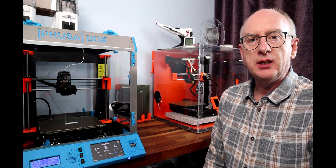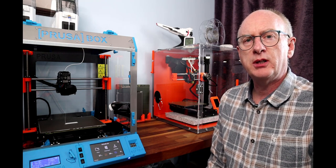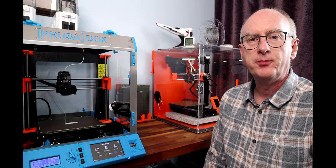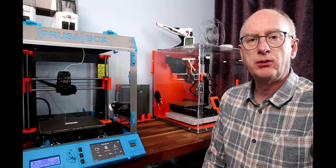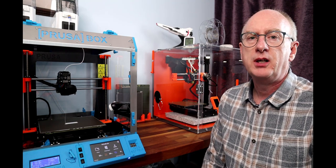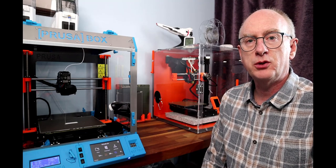Now regarding pricing — looking at the Printwatch website, it costs around $9 for the first printer and thereafter $4 for any additional printers, per month. That may not be suitable for everybody if you're just looking for a free solution, but there aren't very many free solutions out there. Even Spaghetti Detective is a subscription-based service, so it's up to you whether you want this particular solution.